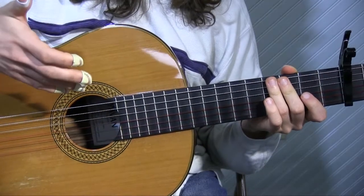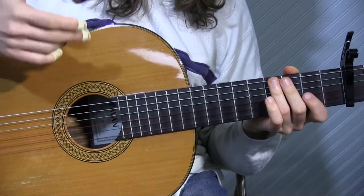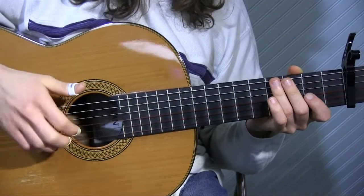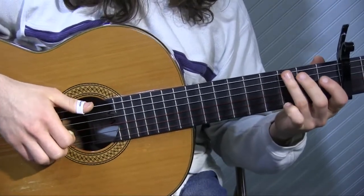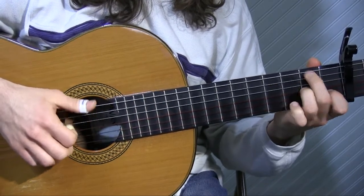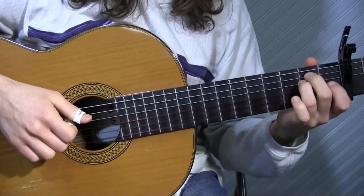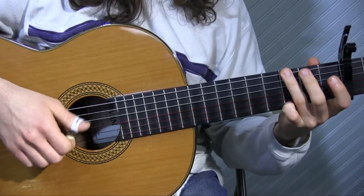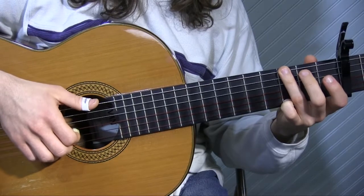The next phrase that happens is it starts to integrate a lot of those snap phrases that we had before, and there's some sort of funny runs over the D chord. So let's check it out piece by piece. If I play the whole phrase, it goes. That's those next two bars. First phrase is just this, you know, that sort of snap phrase I showed you in the very first section of this lesson.